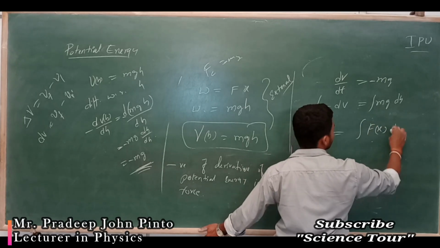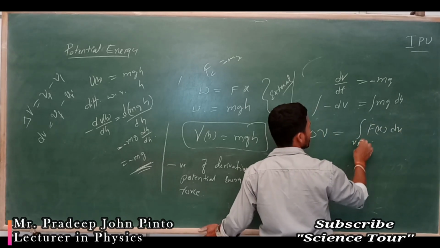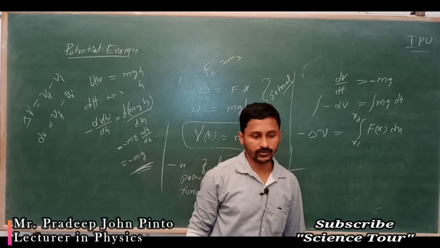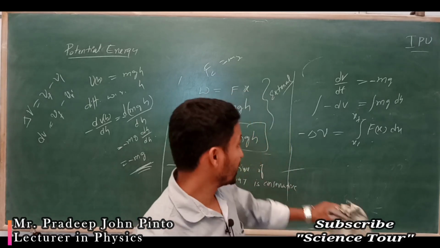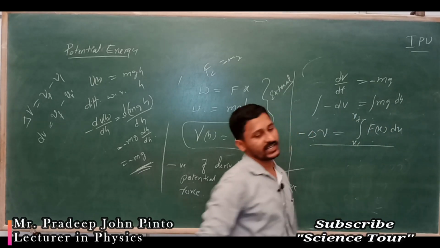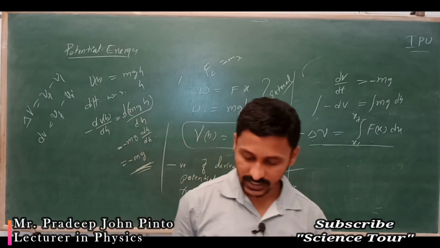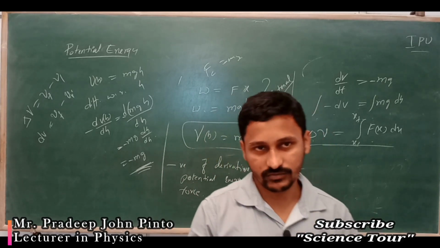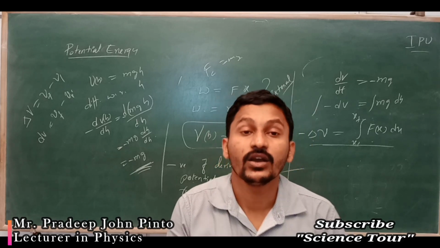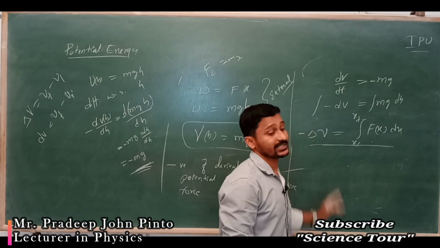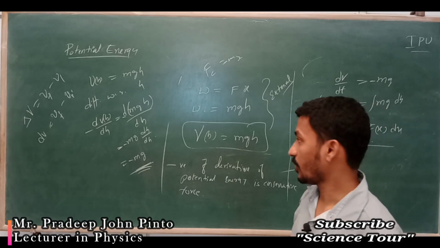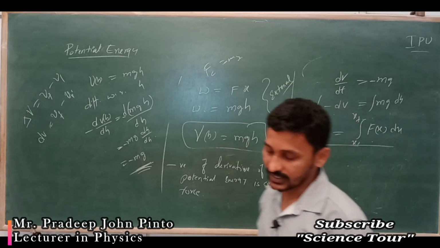So f of x dx I am going to get, no? From xi to xf, but it is negative of that, Vi minus Vf you are going to get. Again the work done I can write down for the conservative force only, as the negative of the change in potential energy. Work done is equal to change in kinetic energy. Work done is equal to change in potential energy, but it is negative for what? For the conservative force. This is for only conservative force, not for all, okay. This is for conservative force, and this is what we got.